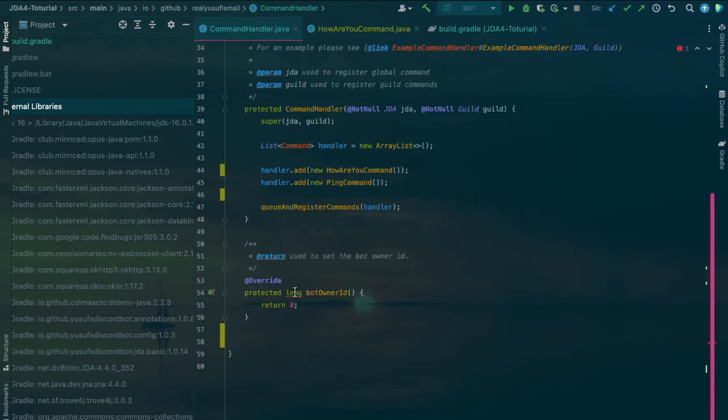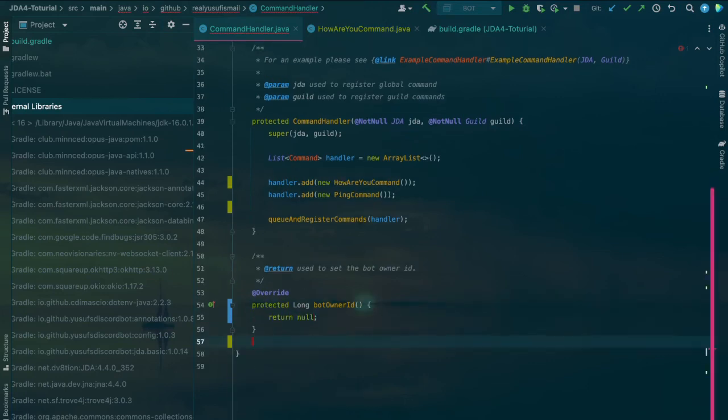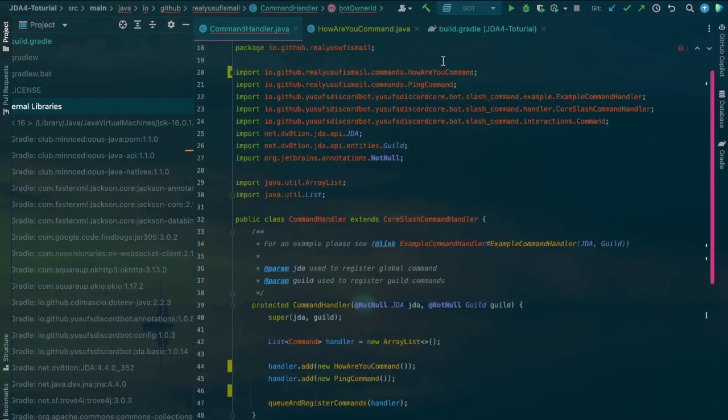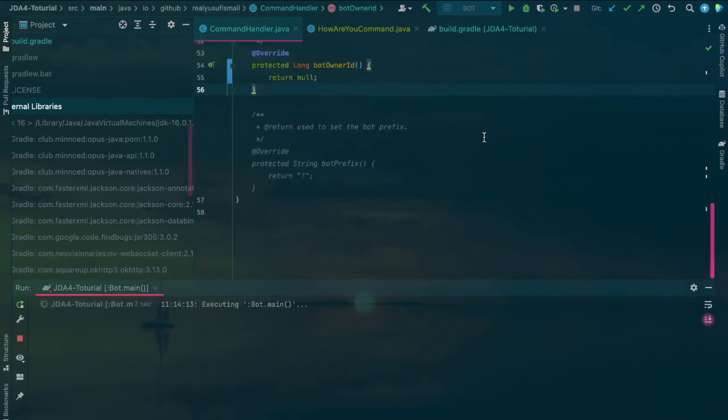There's also one thing you need to change with the update. Instead of the normal long, you're gonna have to write the one with the capital L, Long, and just change it to null for now. We'll change it when we need it; we'll just set a parameter, a return for it. So all you need to do is run the bot now, and the command should work. So let's run the bot.